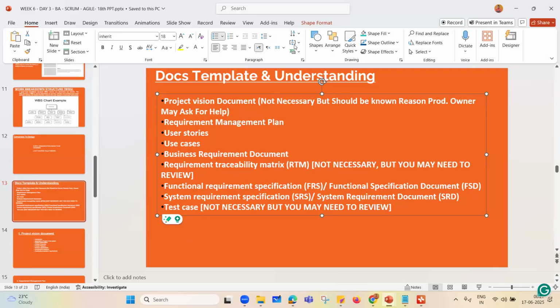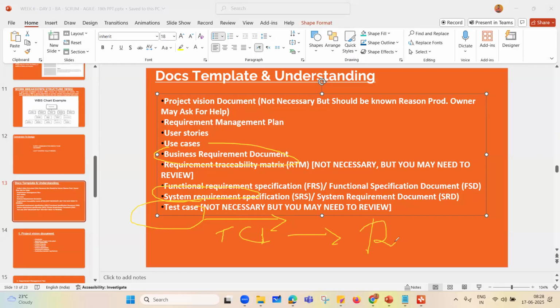for review, because the testers create the test cases against the business requirement document or functional requirement document. They will map every single test case to the requirement mentioned in the functional requirement specification. Whether they have traced it well or not will become part of the RTM, the requirement traceability matrix, that you are going to review. All right, everyone?